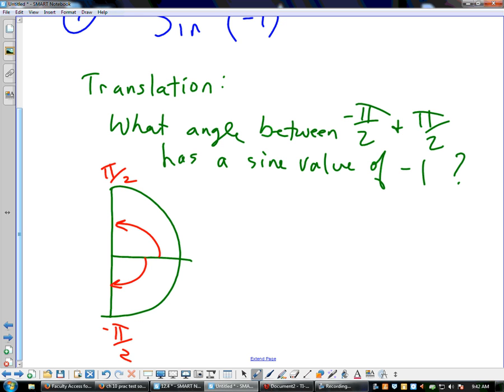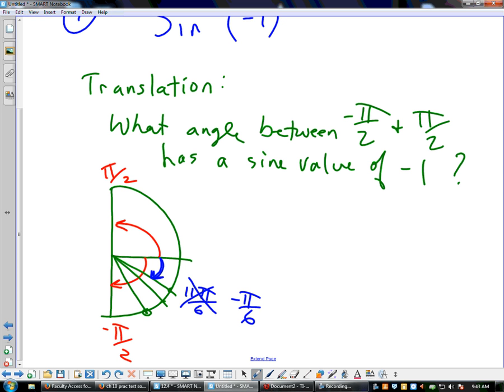So for example, when you give an answer for this, on your unit circle, it says 11 pi over 6 here. You with me? But you would not give that as an answer for a capital sine inverse. Instead, you're picturing this angle, which would be what? We're not going around this way. We don't want to go this way. That would be 11 pi over 6 or 330. We don't want that. We want to go this direction. It's just going to be negative pi over 6. Negative 30 degrees, right? But we'll give it in radian measure, which is negative pi over 6.